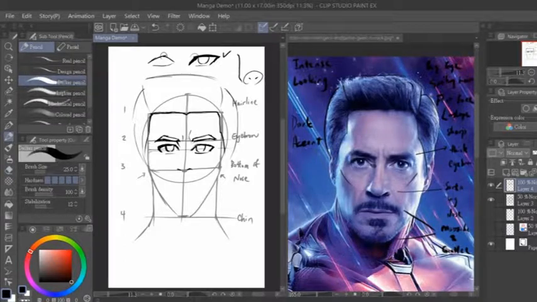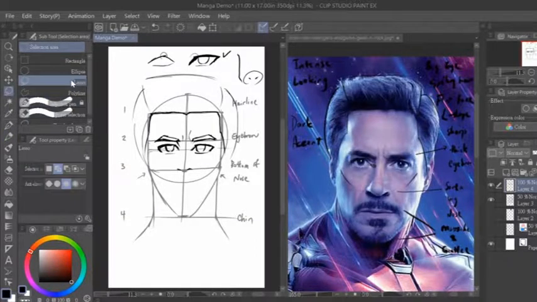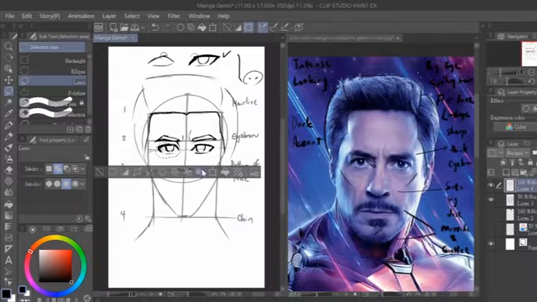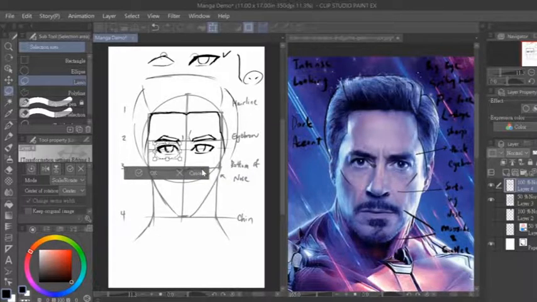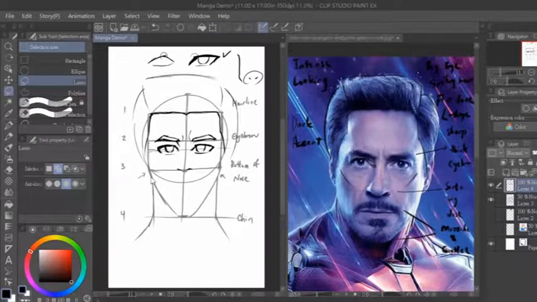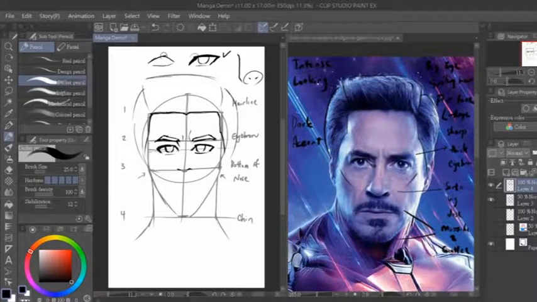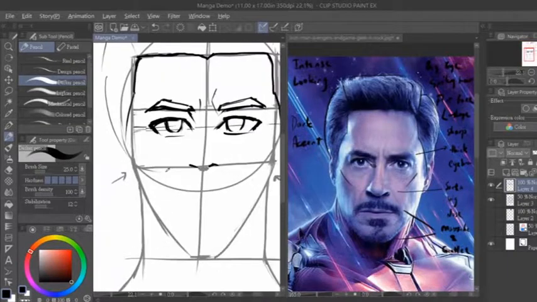And actually I'll do further moving afterward, because I can immediately see these eyes probably need to move down a little bit. Move a little bit, okay. Alright, so we have the eyes placed as well.